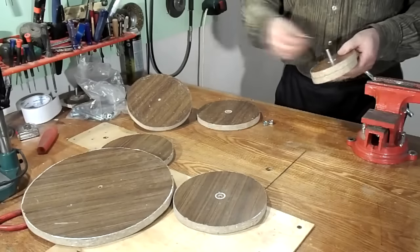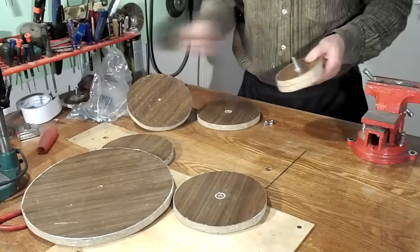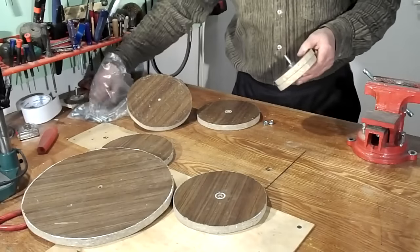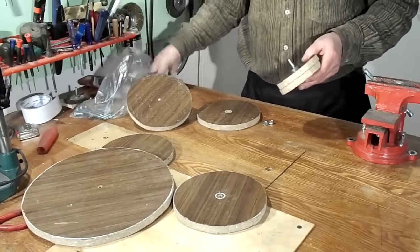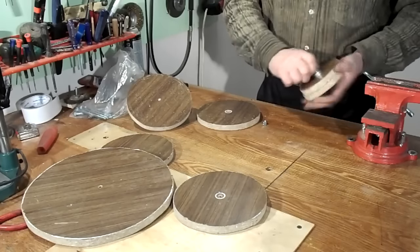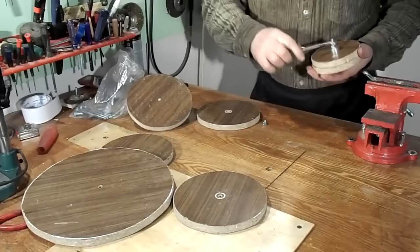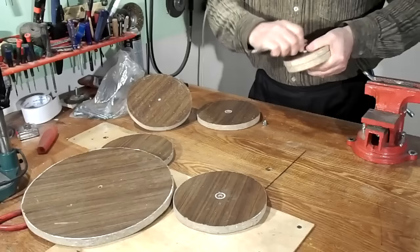The discs are drilled not exactly in the center, as seen in the video. It's not scary, because on the lathe this will be fixed. I will use a homemade lathe which I showed in one of my videos.